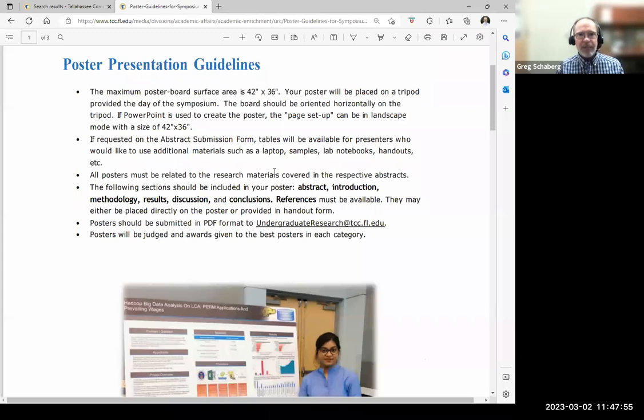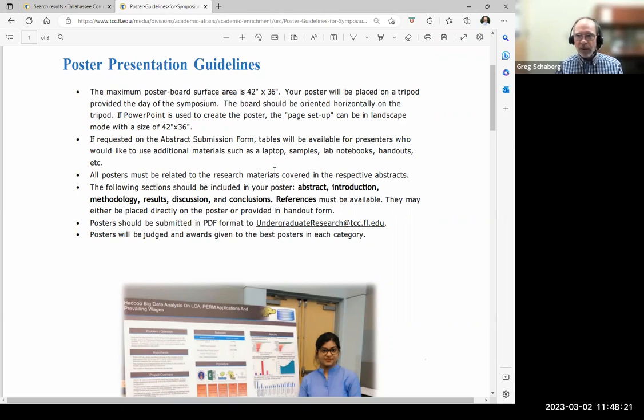This unfortunately happened to a student last year who accidentally uploaded the previous year's poster file and sent it for printing. So the poster that was waiting for him when he showed up to the symposium was not the poster that was related to the abstract he'd submitted for that year. So he was disqualified.